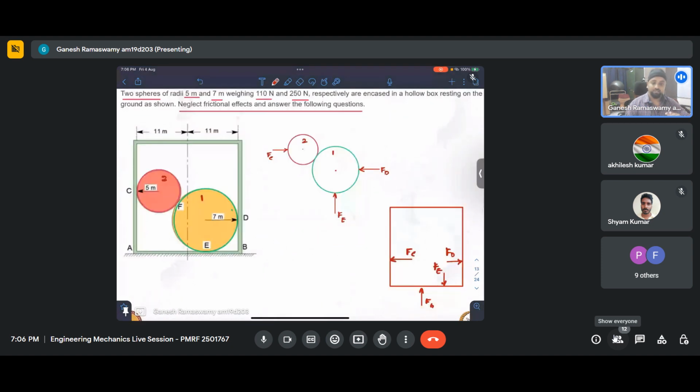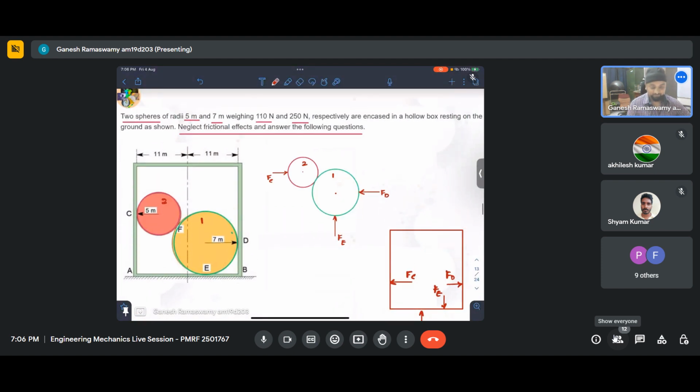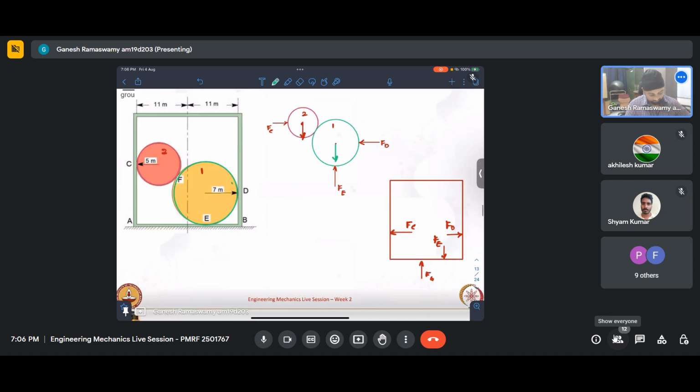Yeah, okay. So there is another aspect to it that we have not accounted for, because generally in mechanical and aerospace engineering, we tend to overlook the weight of the object, because those are not much compared to the other applied loads, but it is not so in civil structures, as it is discussed in the lecture also. So here we have to put the weight of this. Similarly, we have to put the weight of this. Essentially, this will be smaller. Okay, so now it is complete. I hope that that is clear.